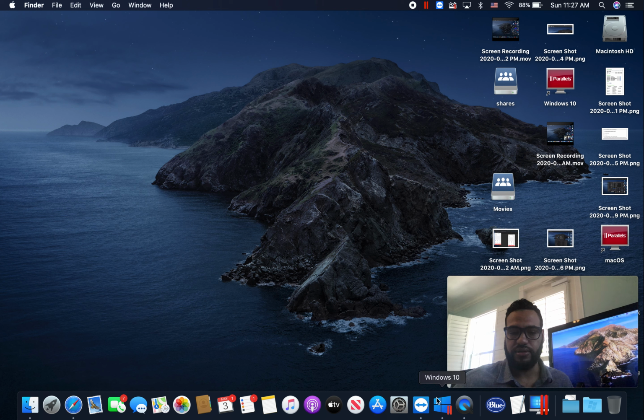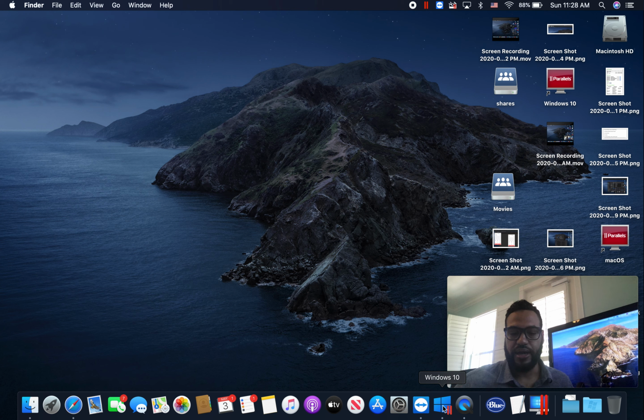Parallels is an application. You see it down here. Any application on your dock that has these two red bars is going to be married to Parallels. So we installed Windows 10 using Parallels, and as you see it on your dock, any application that you're actually running would be behind Parallels, as we said previously, but the actual application will have its own name, and you'll see the different operating systems. Here I'm running Windows 10 and I'm running an older version of macOS also. I tried to run an older version of macOS, but it wouldn't let me on the newer Macs.